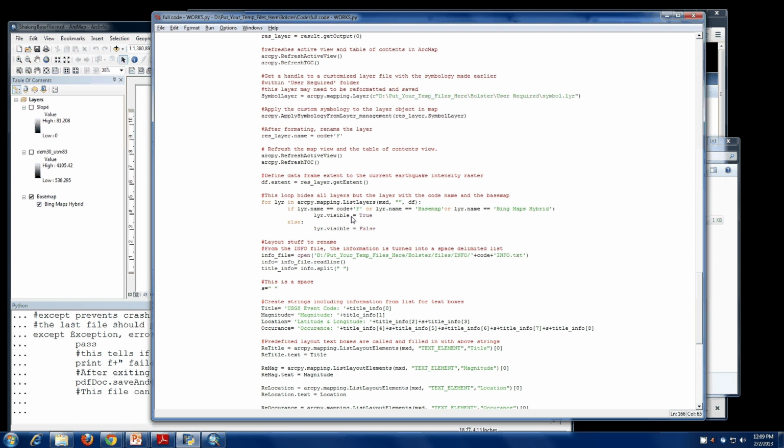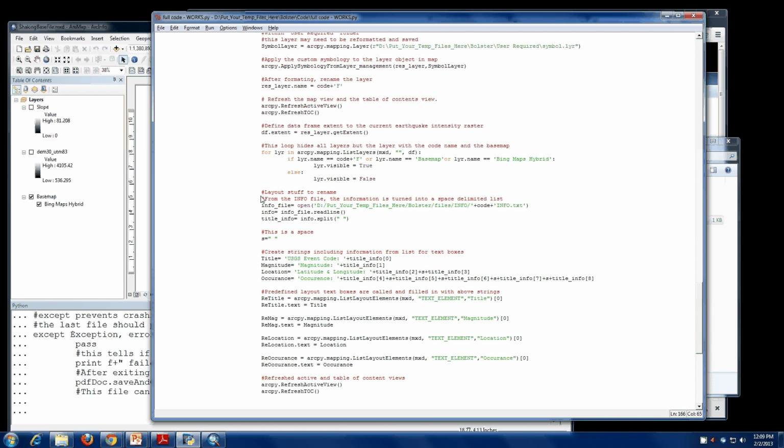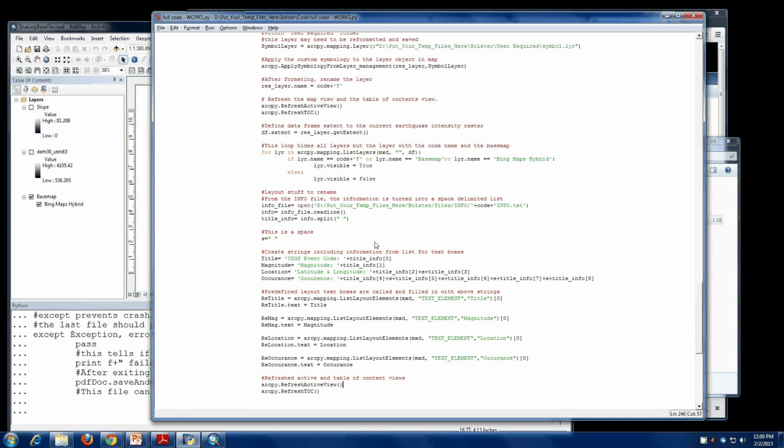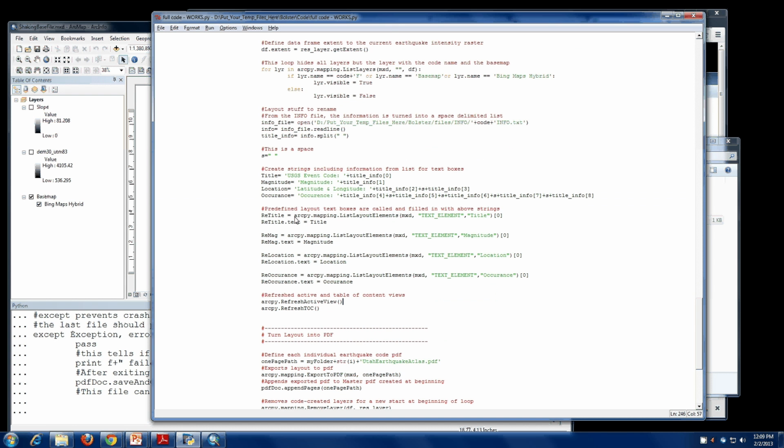So just what we're working with, and this next bit of code will input all of our information from here to here. We'll input all of our information into our map layout about the earthquake. So we open up our info files from each code, and we turn them into a list. Those lists populate this information: our title, our magnitude, location, occurrence.